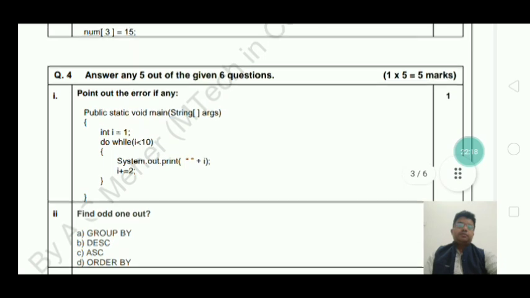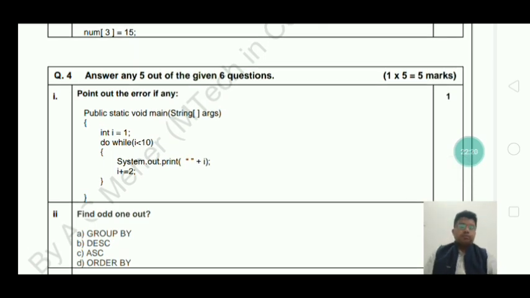Find the odd one out. Options are group by, DESC, that means descending, ASC for ascending, and order by. Descending means you have to place any column values in descending order.